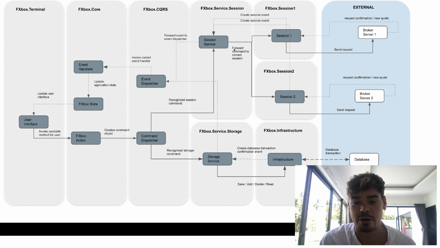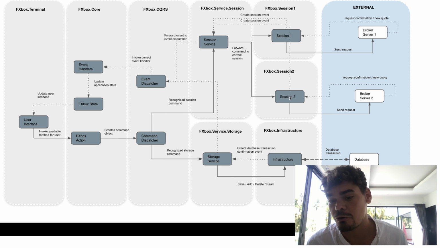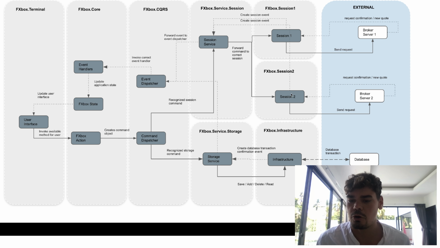The session service forwards the command to the correct session, let's say session 2. Let's say session 2 is a MetaTrader 5 session or a FIX protocol session. And then the session object takes that information and sends a request to the exchange, to the broker server. The broker server sends the response of either that trade was filled successfully or it was rejected.